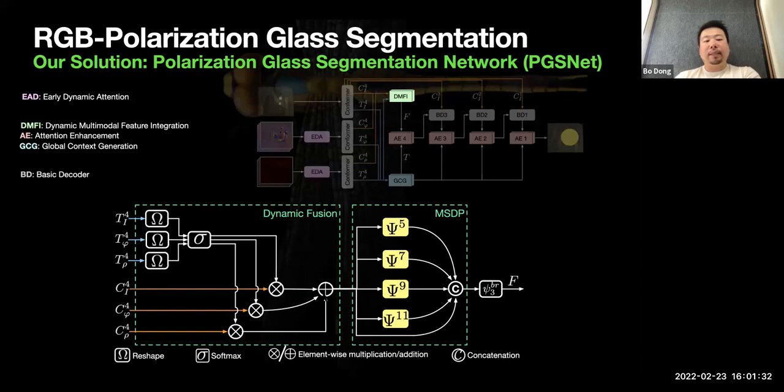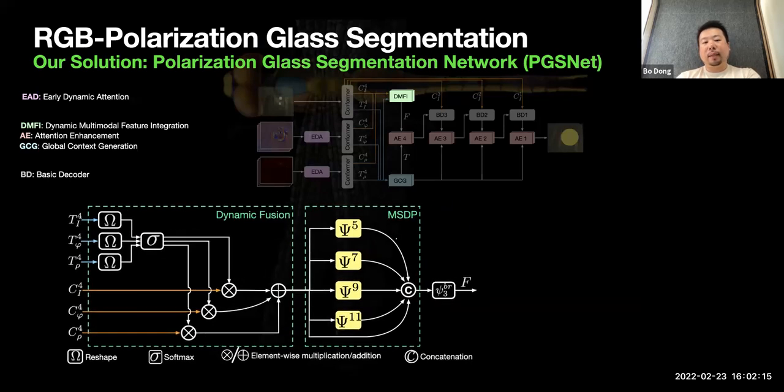In our original design, we just used this combined feature for the downstream processing. We didn't have this part, which is called the multi-scale dependency perception. Then we found the results didn't look nice, right? It's not good, even compared to RGB-based. So we started to analyze why it doesn't work, and we figured out that the variation of the glass shape and the variation of the location really messed up our algorithm. Then we thought, okay, in that case we need to introduce a multi-scale perception system into the scene. So that's where the MSDP was introduced to the work.